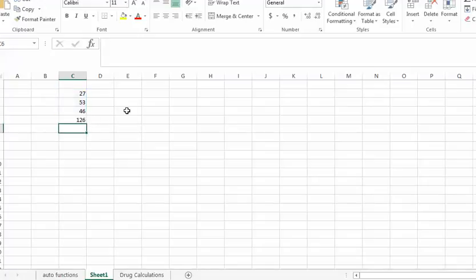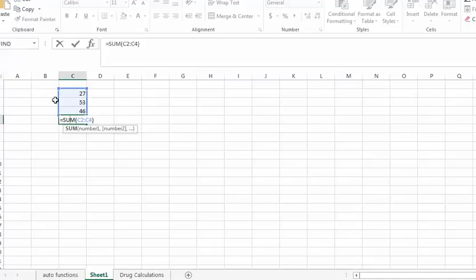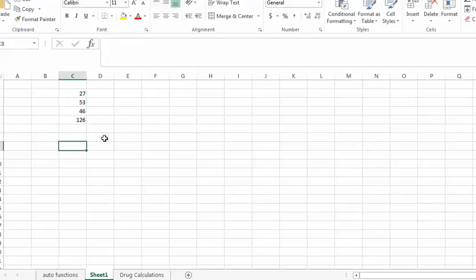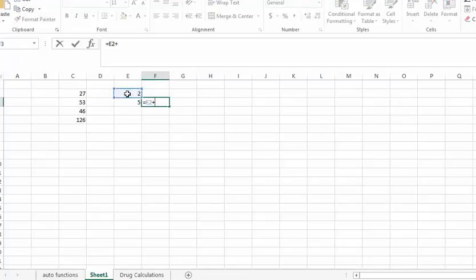enter. Now if you take a look at that and I double click, it makes a blue box showing me what I'm adding together, shows my numbers in blue. I'm going from C2 to C4. If I wanted to just add two numbers, I could say equal, point to this, plus sign, point to that. I hit enter and there's my equation. So I'm adding E2 and E3.